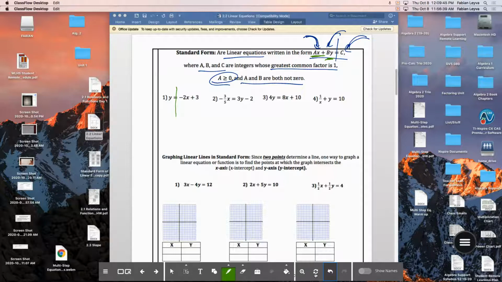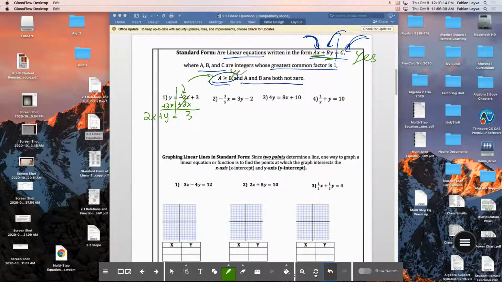Well, the only stipulation you have in terms of where they go is that your a always has to be positive. That means the coefficient in front of your x has to be positive. It is negative right now, so I'm going to add 2x so that it becomes a positive. Notice I cannot combine 2x with y, so I'm just going to rewrite it over as 2x plus y is equal to the 3. Now, are my x and my y on the same side? I would say yes.